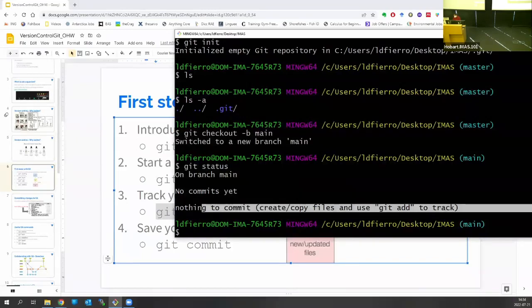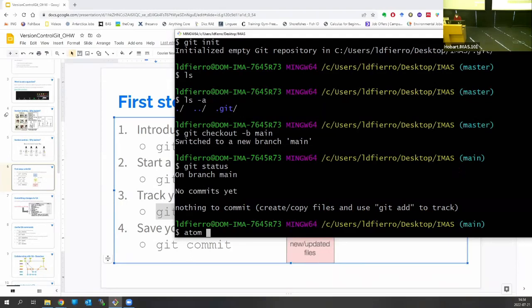So I can make a file using the bash. I'm just going to use Atom, which is the text editor that I really like. And I'm just going to call it, I don't know, ocean, and then ocean.txt.